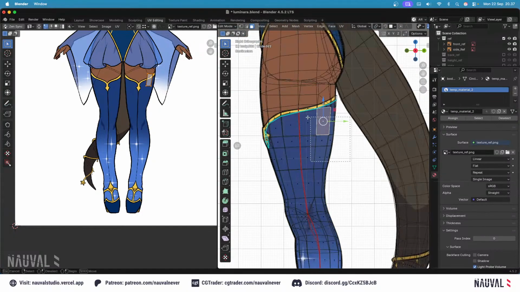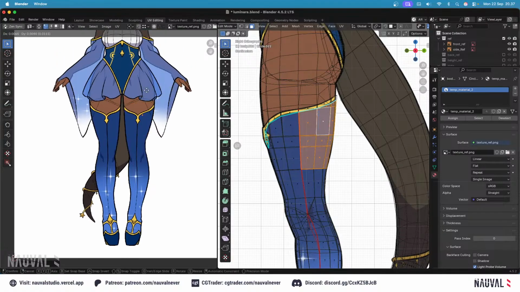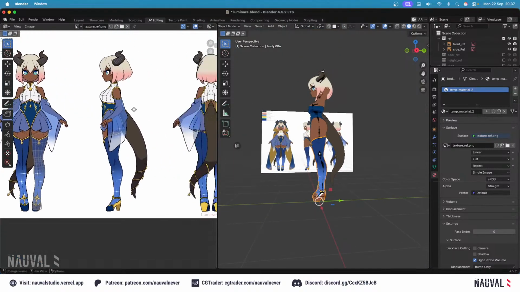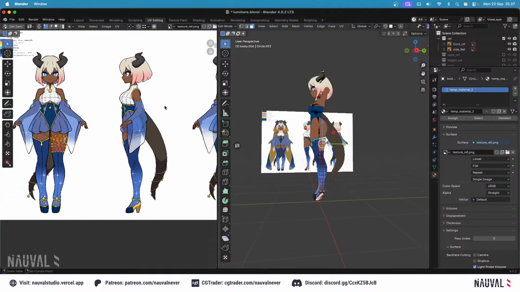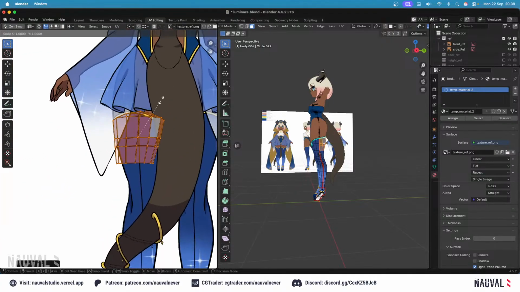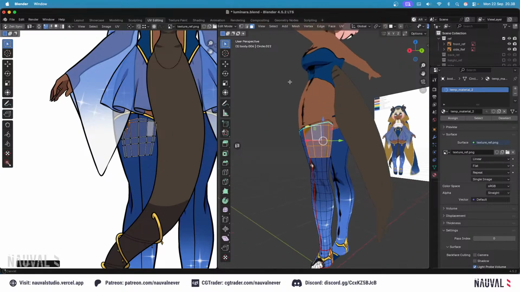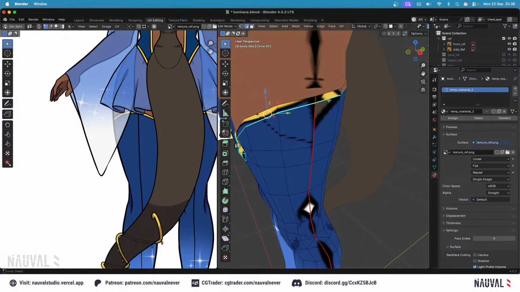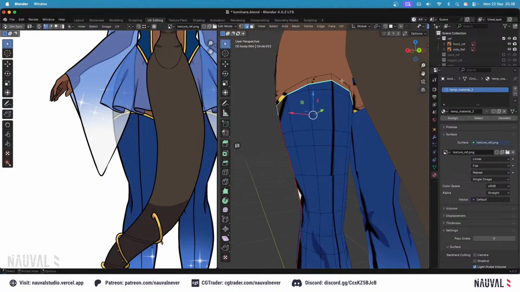And of course we can select these parts and then simply make it blue. Maybe you can move it like here. Yeah, just a temporary texture. Just want to see how it looks.